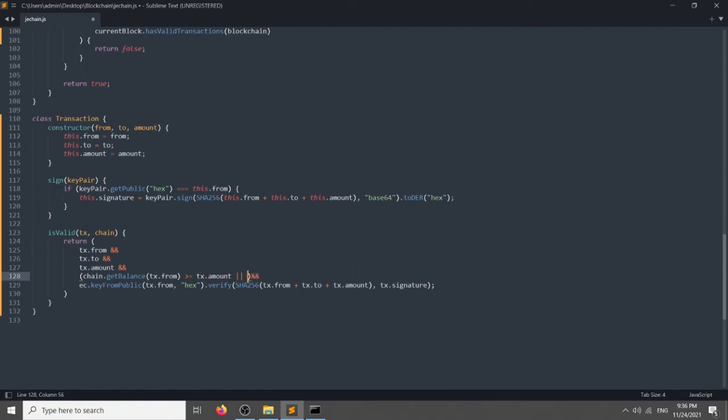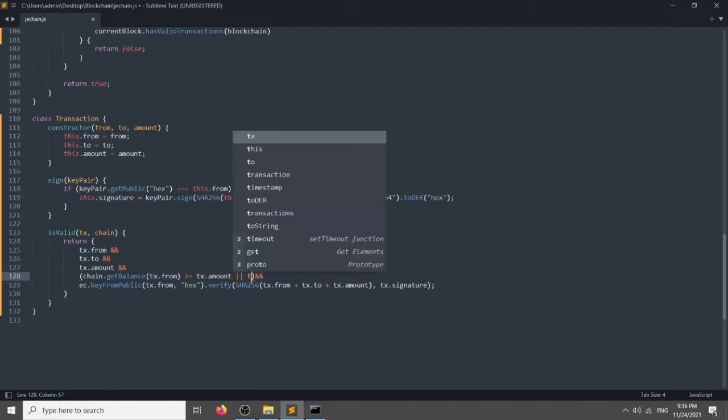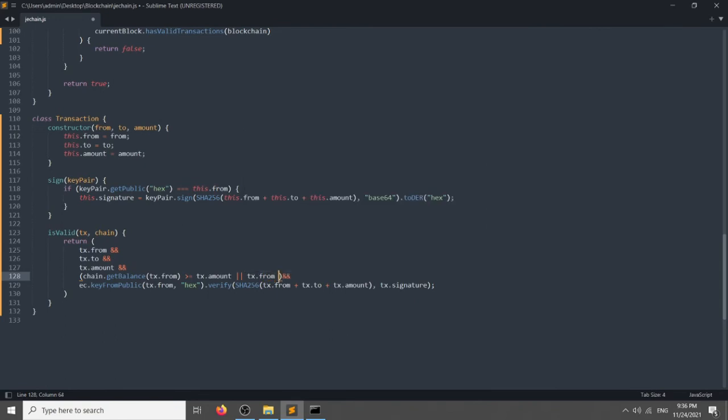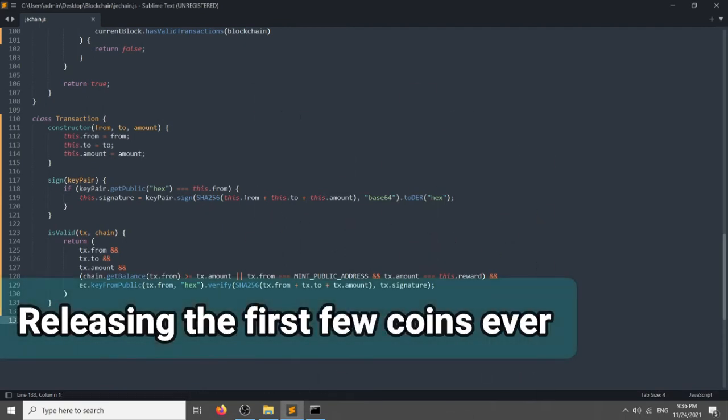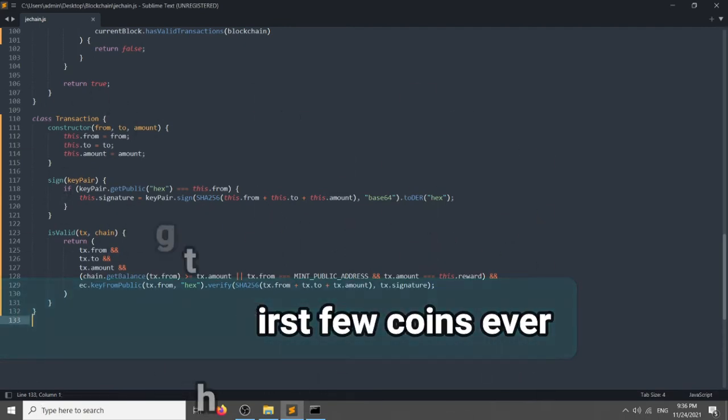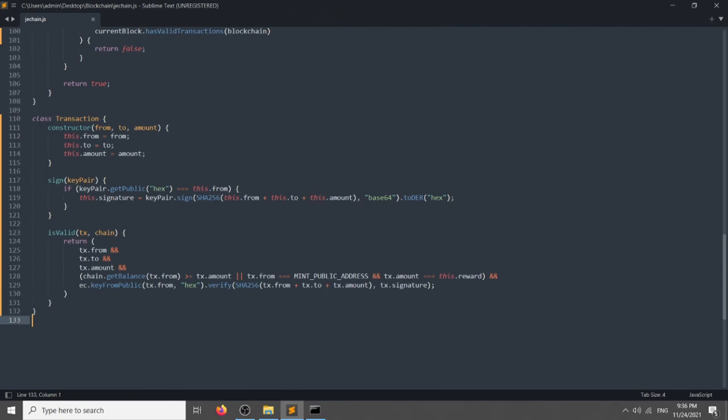So we're just gonna create an OR operator here.